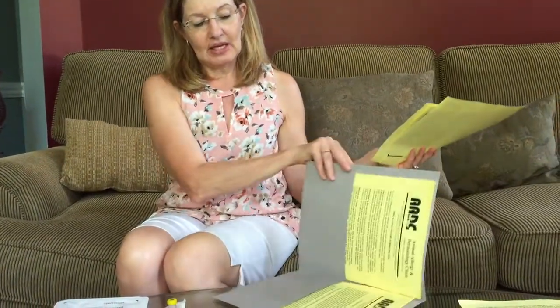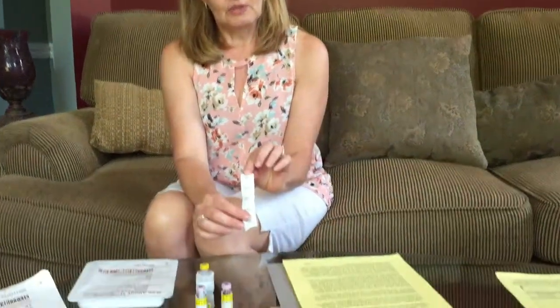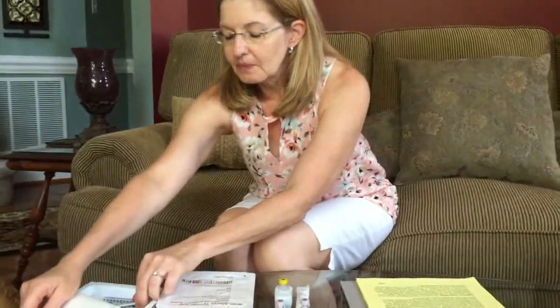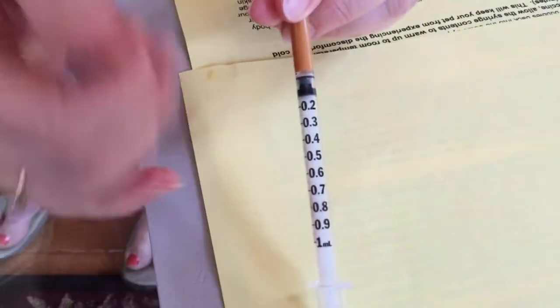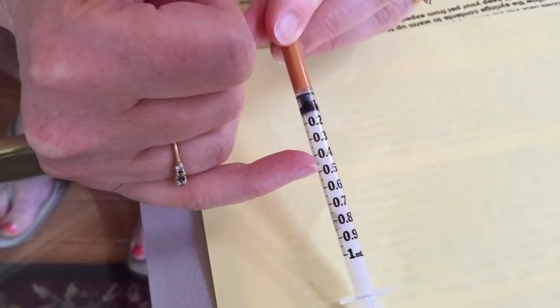You will also get a folder that has all of the handouts that you will need in order to administer the vaccine. You will also get these stickers. If you use a paper calendar, you can put them on your calendar to remind you when to give the vaccine. You are going to be needing a syringe. These are 1 ml syringes, and you can see the marks: 0.2, 0.3, 0.4, 0.5. When you administer the vaccine, you start with the lowest volume and you gradually work your way up.